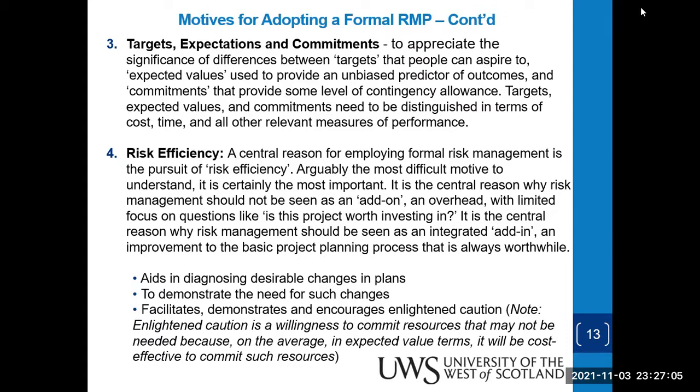So it is by far the most difficult motive to understand, but it is also by far the most important. Because any project you're undertaking, you don't want to run the risk of failure. So the risk efficiency is important. That's why we need to institute a risk management, a formal RMP system process to ensure that we have documented everything, okay? Now there's one important thing in this, I want to read it out.